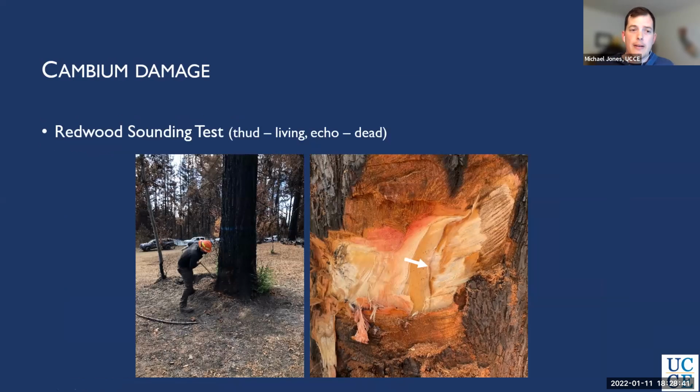Another good way, and pretty fun way, to assess cambium damaged redwoods, if you don't want to hack into the bark like Danny was suggesting, or I do often, you can do what we call a sounding test. If you take a mallet or an axe or some blunt object and wail on the side of a tree really hard, depending on the kind of sound you get, you can make a pretty good guess at what condition the cambium is. If you get a dull thud, it's living because all that water absorbs the vibrations, and it means the cambium is still healthy. If you get an echo, just like if you were to knock on wood, like a piece of lumber, it vibrates more, and so you can tell that that's dead woody tissue. Kind of a fun demonstration when you're in the field.